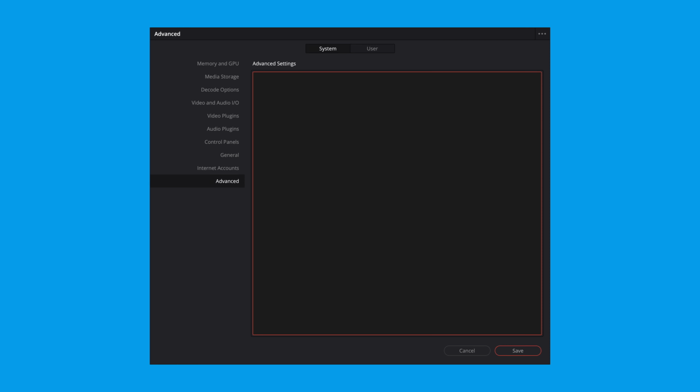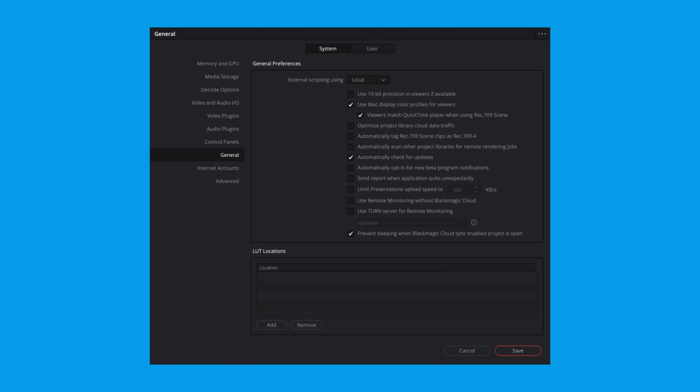And our last section is Advanced. This section is basically for special configuration options used in higher-end workflows. Most users will never need to touch anything here, and on many systems it'll look completely blank, and that's perfectly normal. And now that you've played around with these settings, in the top right there's a three-dot menu with Reset System Preferences. This will reset everything in the System tab back to default settings.